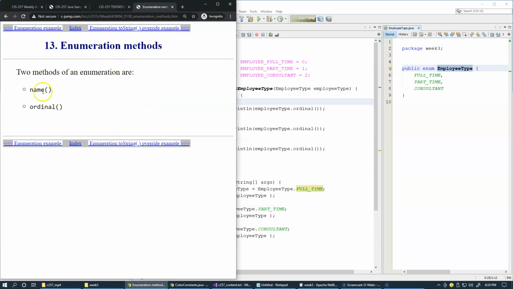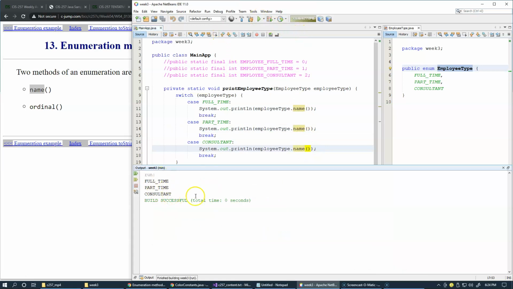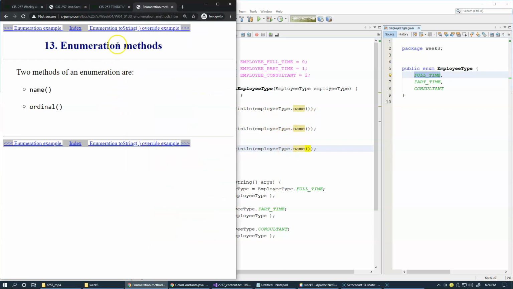So there is the name. Okay, so let's try to print names now. Okay, so there are names of these things, and if we run this version, you see that this simply prints essentially the name of each enumerated constant, and so this can be used successfully for debugging, right?